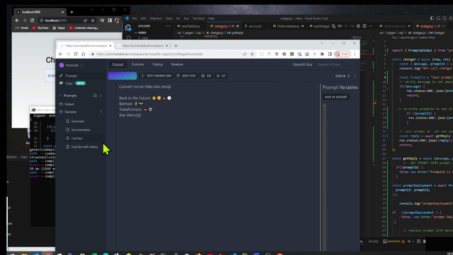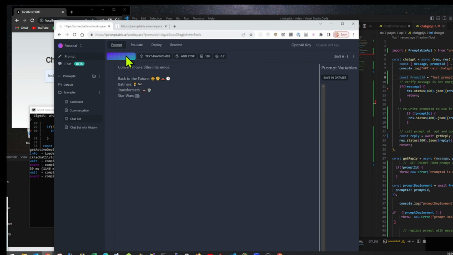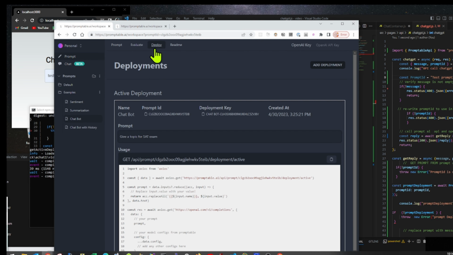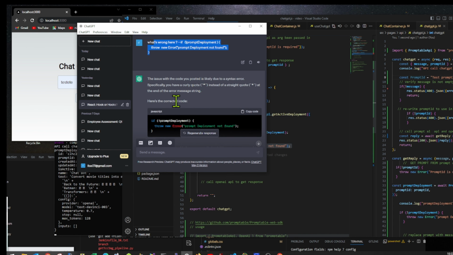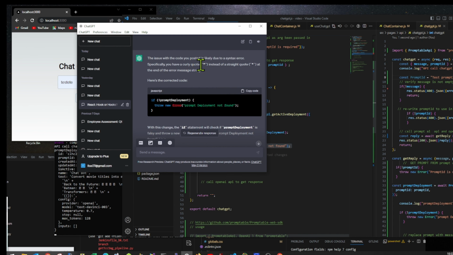Now in the test, this is exactly the page where the Promptable workspace can be used to get the prompt ID. I copied the prompt message from the emoji official website and pasted it here to generate the prompt ID. Then I copy and paste the prompt ID into chatcontainer.js.